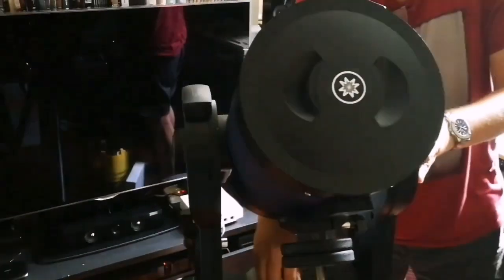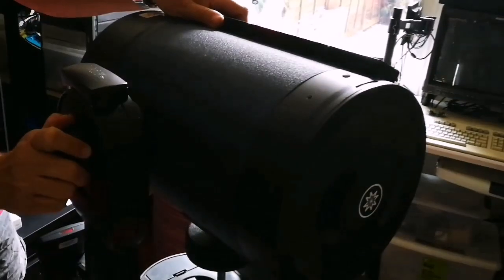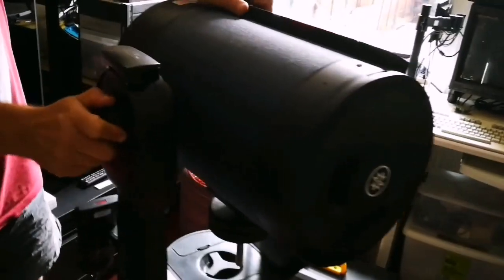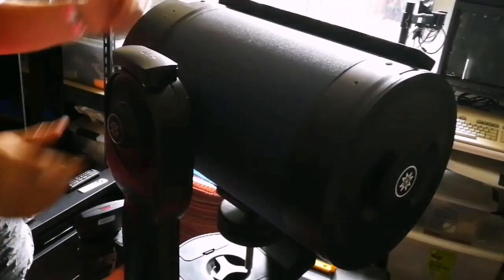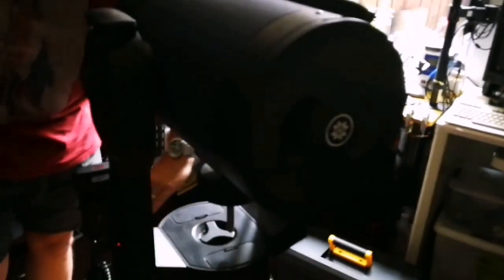North is about there, and I'll level it. I just use my phone to make sure the tube's level. I think I use a Vixen for this. There's a little device which shows the angle. It's even magnetic, it just sticks to here. Oh, lovely, beautiful. As I said, I cannot believe I got this. It was a dream.